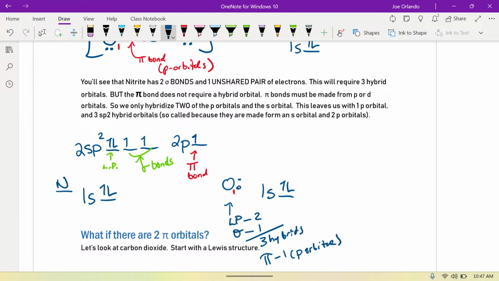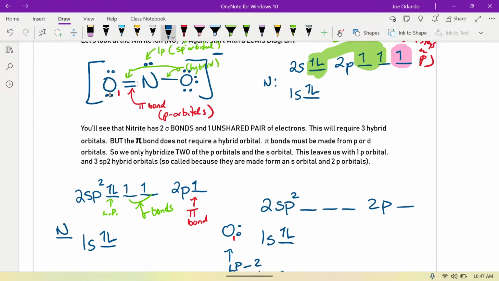Does that make sense? So in 2, we're going to get sp, but to make 3 hybrids, how many p orbitals do we have to use? Oh, we used 2. Yeah, we need 3 orbitals, right? And how many p's is that? Nope, because that would give us 4 orbitals, because we also have the s, right? So 2, which means what is left over? A p orbital, right? Does that match what we need? Yeah. What's going to go in these sp hybrids? Well, 2 of the things in the hybrid for oxygen are going to be lone pairs. And then you also get a sigma bond.